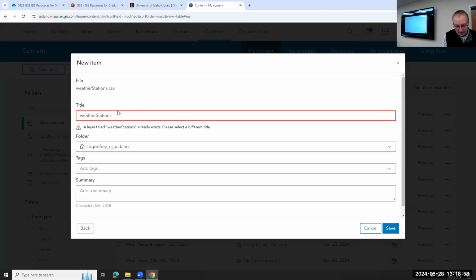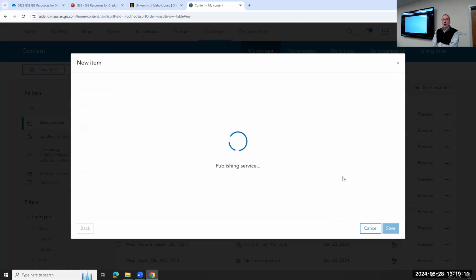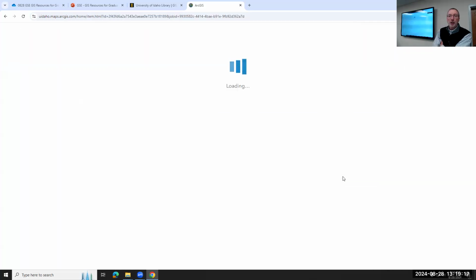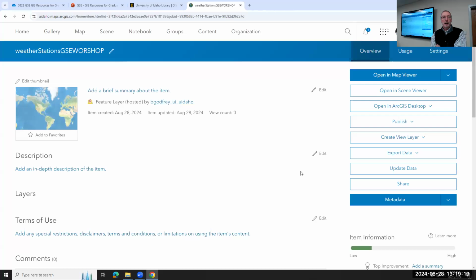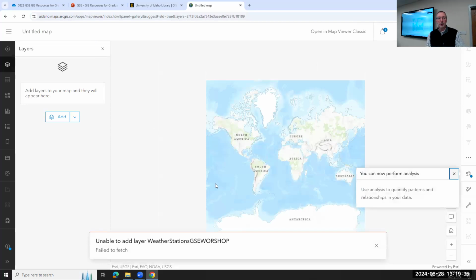And I'm going to call this, I'll just do that real quick, and I'm going to skip the tags and the summary here to show you what this looks like. So if you have a CSV and you want to start mapping and you want to do it in ArcGIS Online, we could drop it up here. I come to that item page and I could open it in some different applications, and I'm just going to do it in Map Viewer, or I could start documenting that and make delete protection enabled on it and all that. But here's my data set.